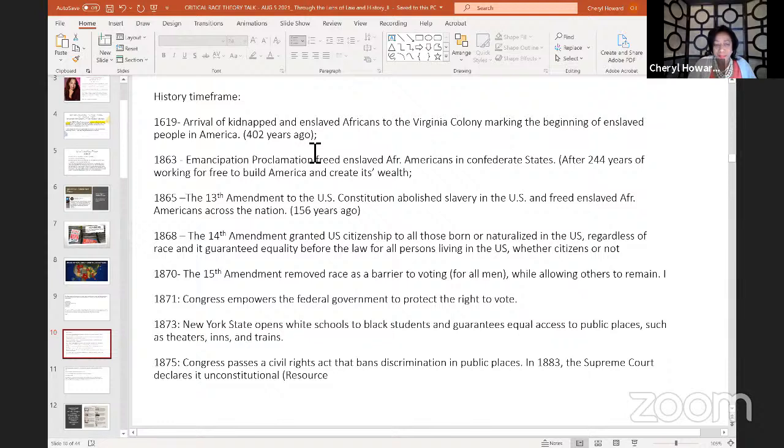In 1870, two years later, the 15th Amendment was ratified and removed race as a barrier to voting for all men, while allowing other barriers to remain. In 1871, Congress was empowered by the federal government to protect the right to vote.